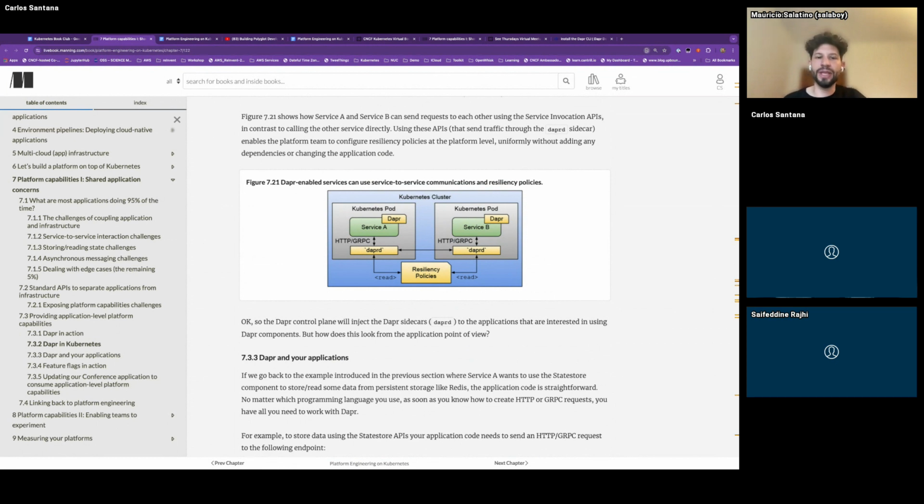I think that you can split Dapr. The chapter explains how Dapr runs. It runs as a sidecar. That's one of the modes that you can run Dapr. That's the default mode, right? If you install Dapr and you configure your workload to use Dapr, it will inject the sidecar very close to your application, so you can use these application level APIs. Similar to how we started, right? Installing a sidecar next to your container.